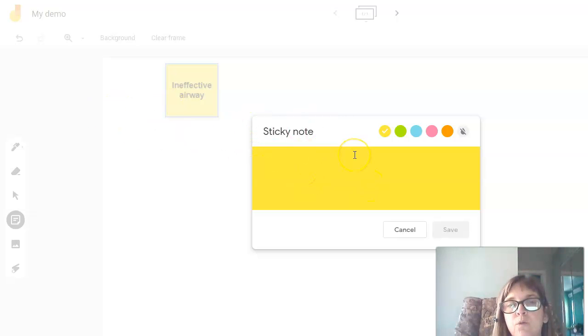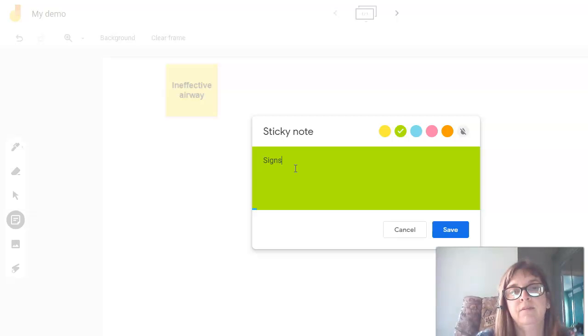Then the next thing you want to know, because remember that when we work out nursing diagnoses, we look at what the causes are and we look at what the symptoms are. So let's look at symptoms, and I'll just go to the next color. So I would say signs and symptoms here.